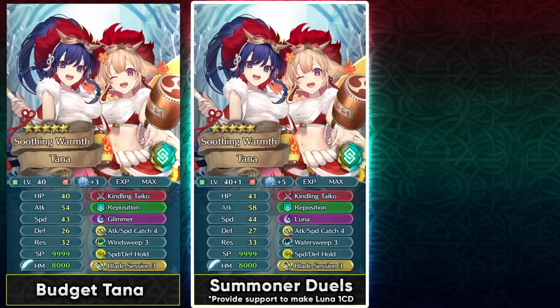You can also run Luna on her and then bring it down to 1 cooldown with maybe Asker or Duo Chrom or any of the special support, and that can be really helpful so that you can trigger it on your double attack. And it's also possible to run Lethality and Heavy Blade, but then you're going to be missing out on some offensive points by not running Blade Session.